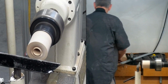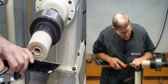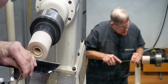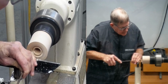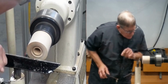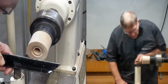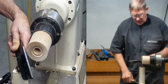And we're going to take this down here, out to there. Let's go a little deeper on this. We're going to make sure that wall there is square. And we're set. Now we're going to end up putting this on a jam chuck.